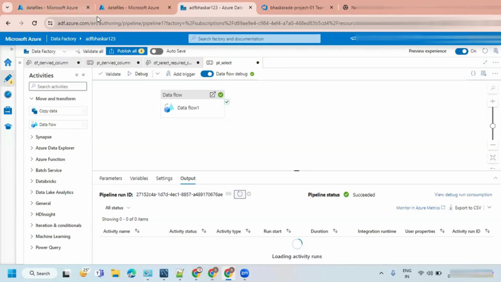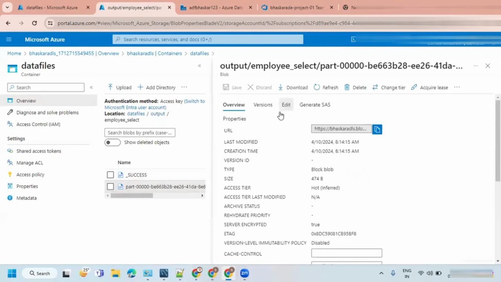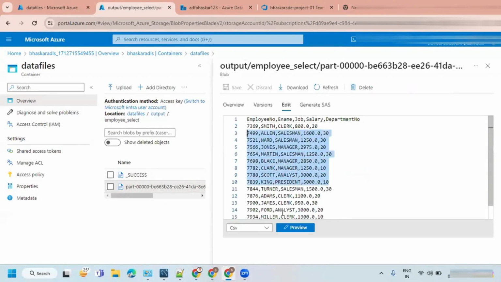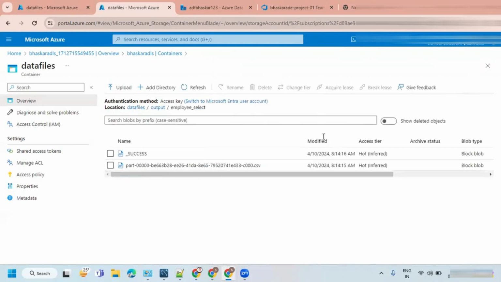If you go and see the target, employee underscore select, inside this I have data for only the required columns. In the data flow itself we have seen while debugging, so the same output is going to come into this place also.